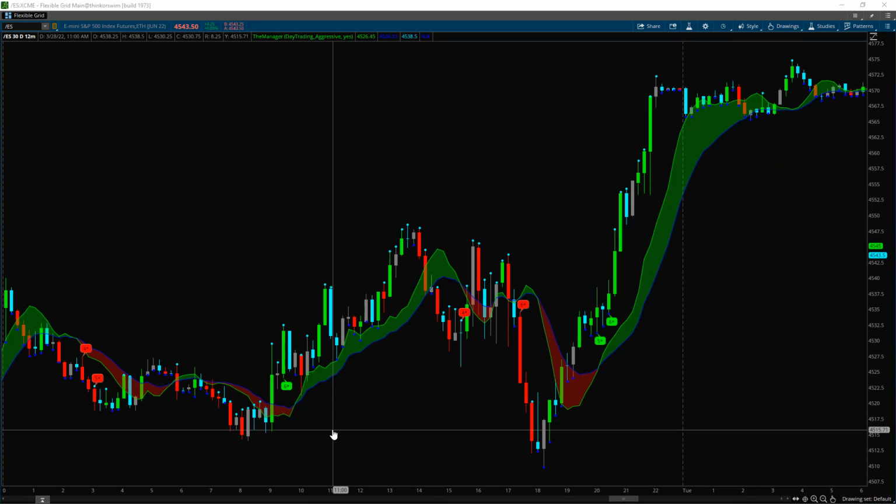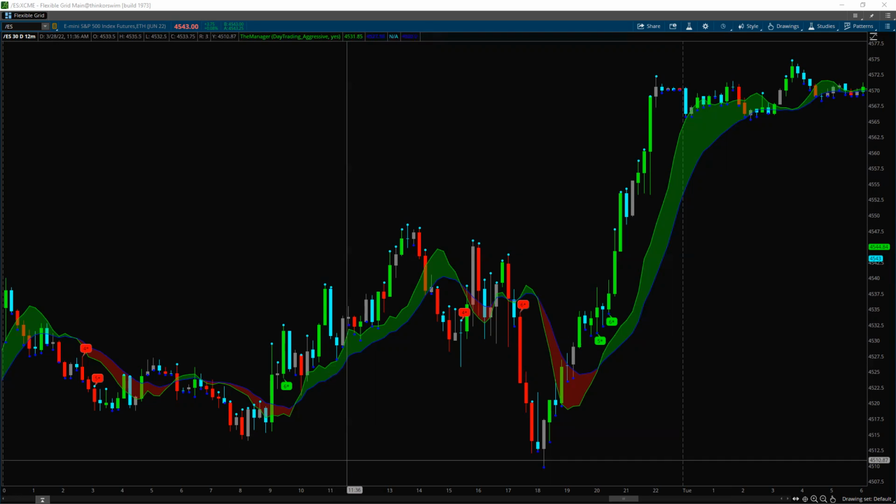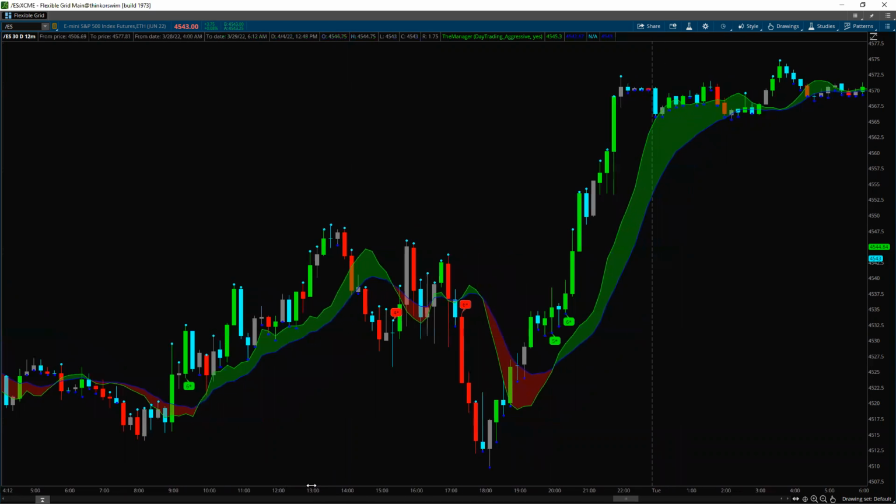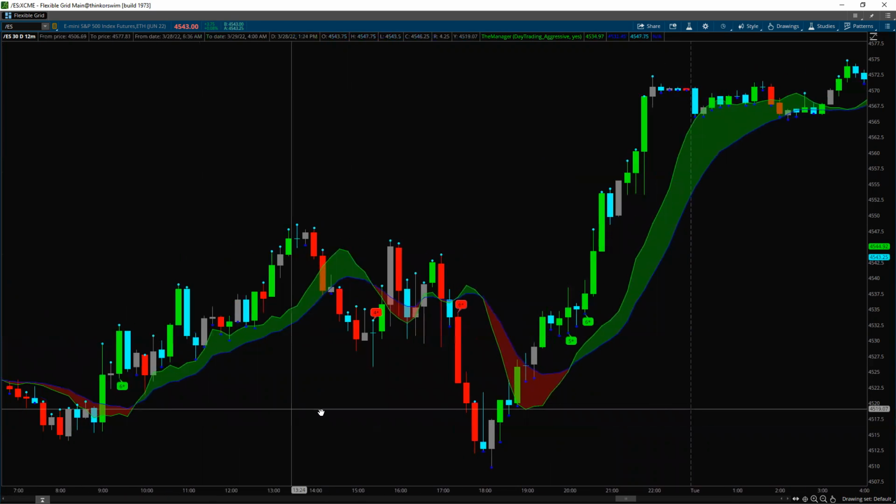I'm using the Thinkorswim versions of our expert algo, which gives you the signal, the cradle, and the manager, which manages the trade and identifies that behavior so you can get out and maximize those profits, and that's the cradle bit. So we're going to look at ES on a 12-minute time frame. And we're going to go through a couple of trades and talk about entries, trade management, and what you would look for from the manager.